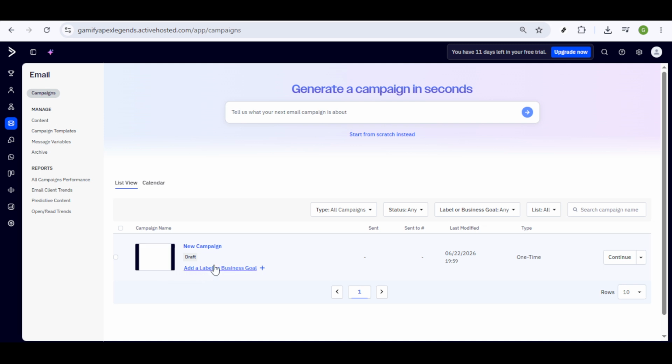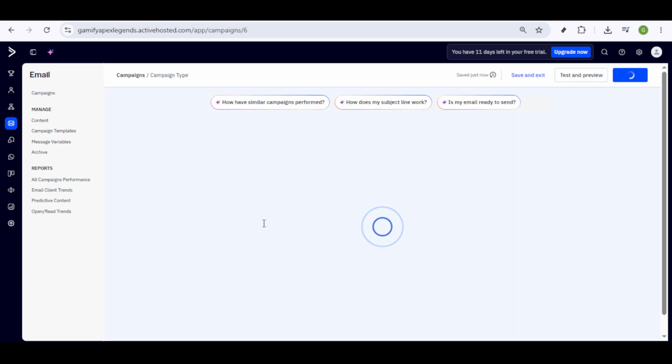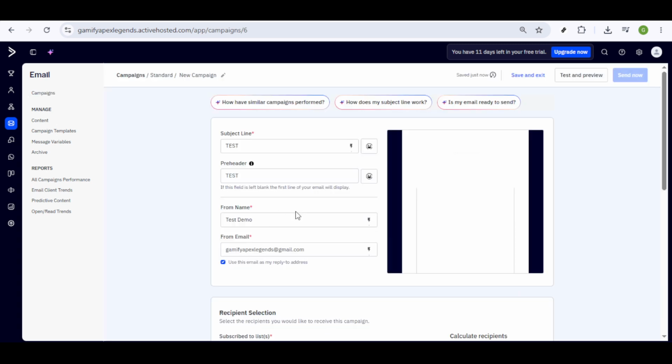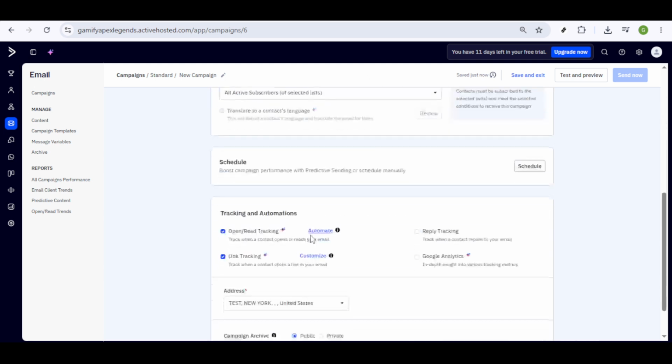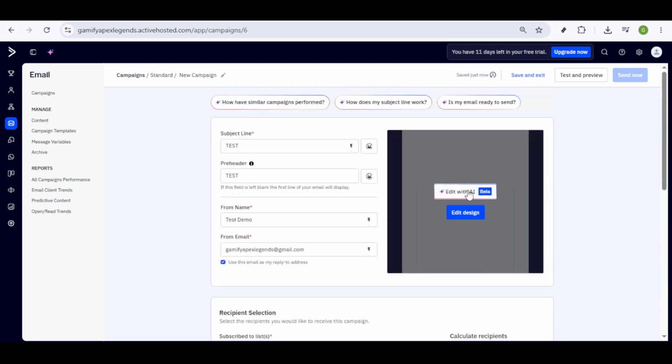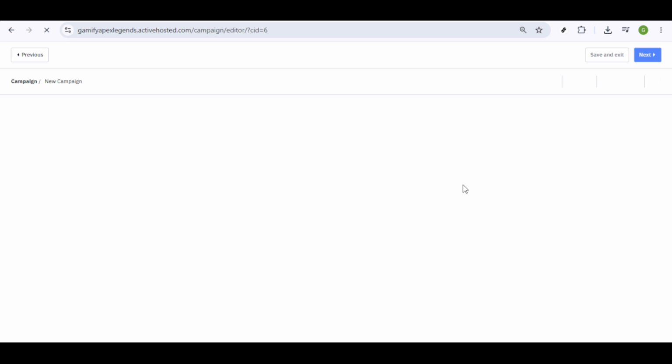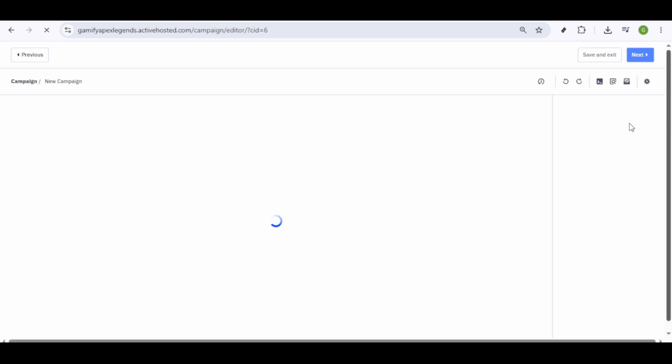After selecting the email, launch the drag and drop email designer. This intuitive tool will allow you to effortlessly arrange your content and focus on the creative aspects rather than the technical ones. Next, it's time to add a content block, which forms the foundation for your conditional content. Here you have several options to choose from. You might consider inserting a text block, an image block, a button block, or even an HTML block, depending on the nature of the message you wish to convey.